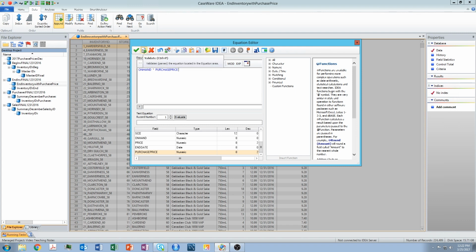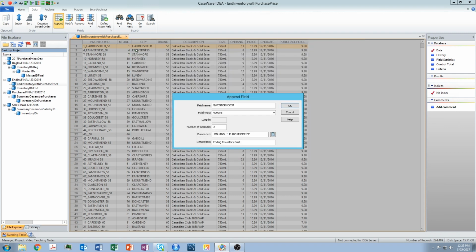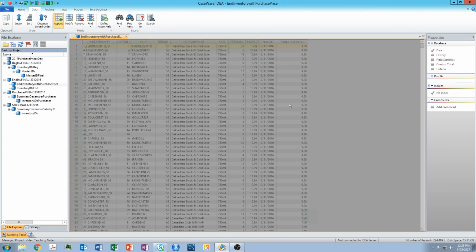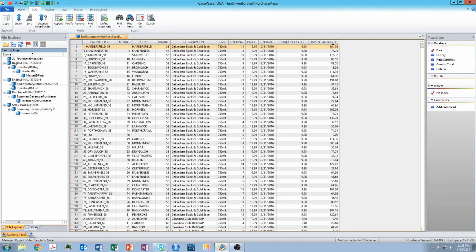We want to make sure, just to validate, that my equation works. It's a valid equation. Everything looks good to me. I'm going to hit OK. Now we're going to hit OK here, and we're going to add inventory cost to our data set. And just like that, we now have our total inventory cost.